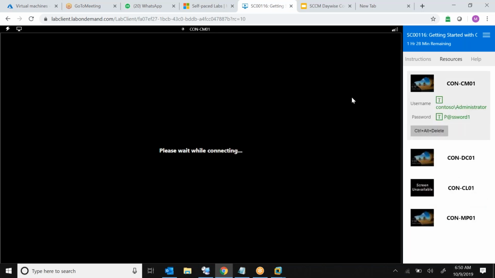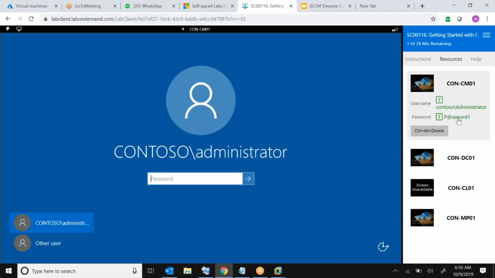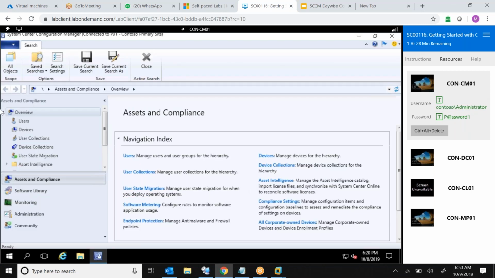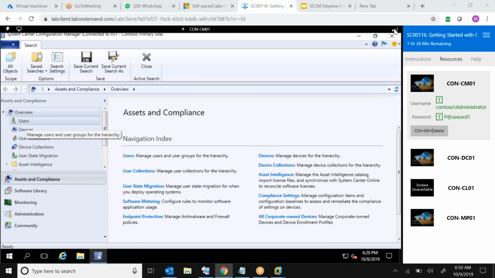Are you guys following or not? Just Nusrat following. So this is a great resource. You can use this for 120 minutes. At the right hand side, you see the remaining time, 1 hour 28 minutes. You can use this for that time, and later on this lab will get closed. You will have to relaunch the lab again, and again you will get 120 minutes. Got it?